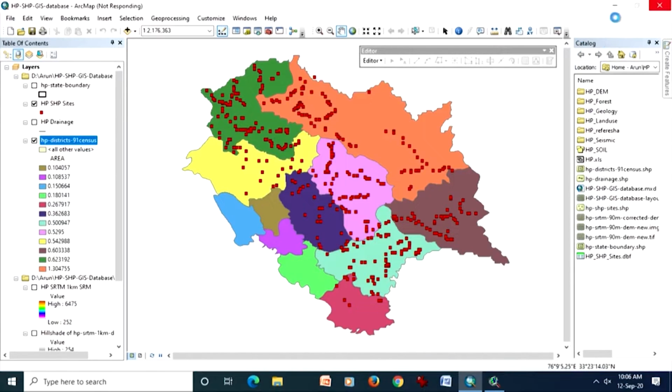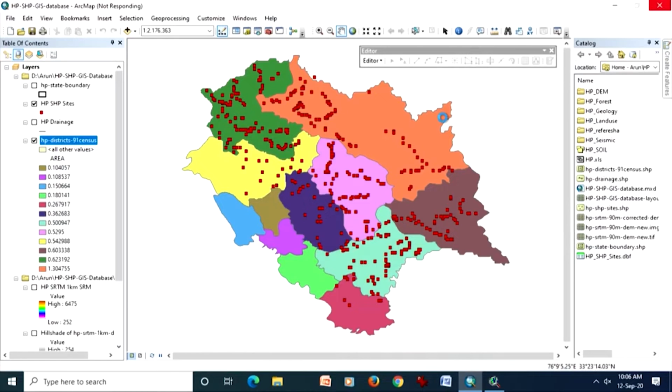If you see here on the right side, the catalog word is written, and it is quite similar to your Windows Explorer. And the third one is called ArcToolbox, and it has hundreds of tools organized under different categories. These tools we can use for different kinds of processing and analysis.